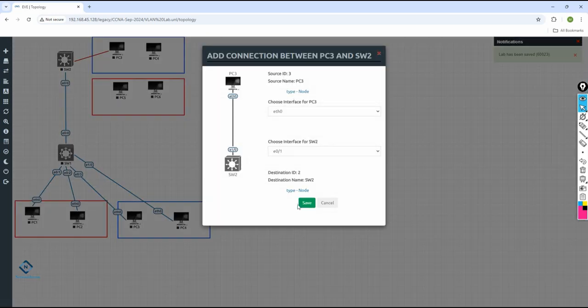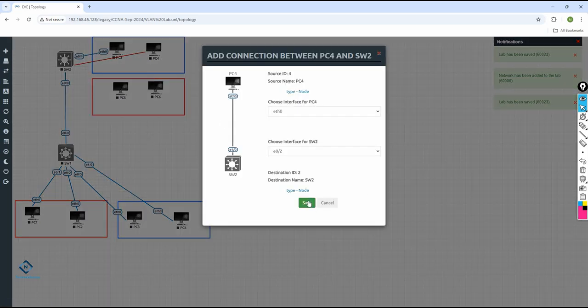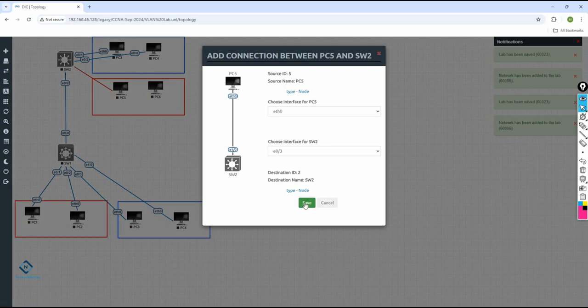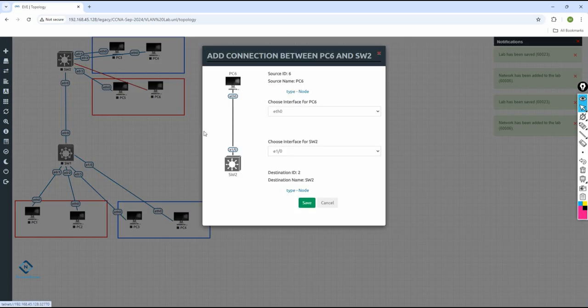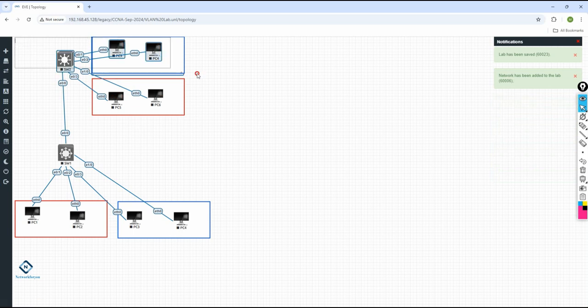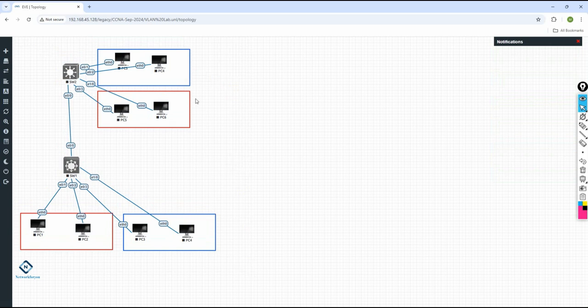I will connect here. Same thing as we do in Packet Tracer. Why am I showing you here? So you should be familiar with using EVE-NG also. EVE-NG is working well compared to GNS3. With GNS3 sometimes you will have issues. So better try to use EVE-NG. If EVE-NG gives problems, then you can use GNS3. Either one is sufficient, but most of the time EVE-NG works perfectly.